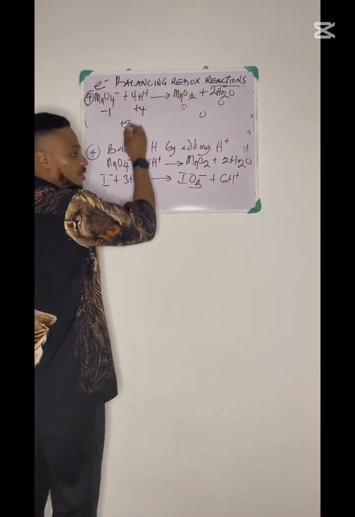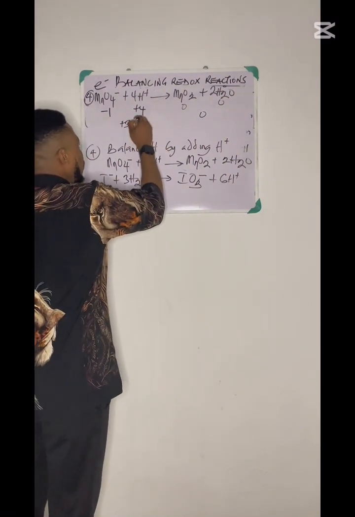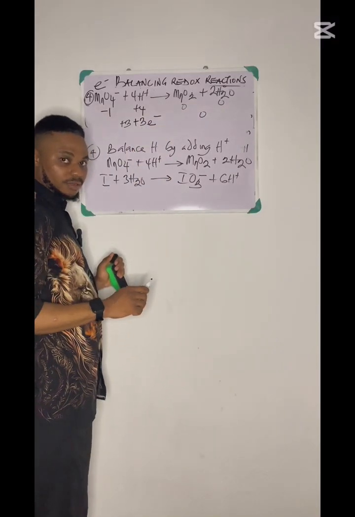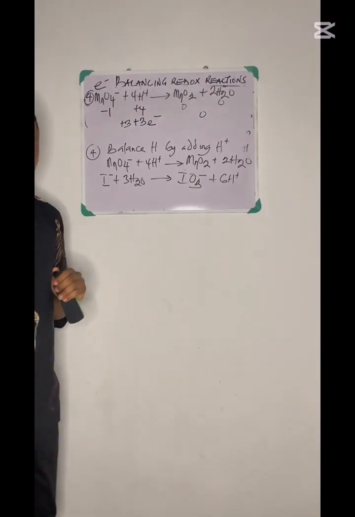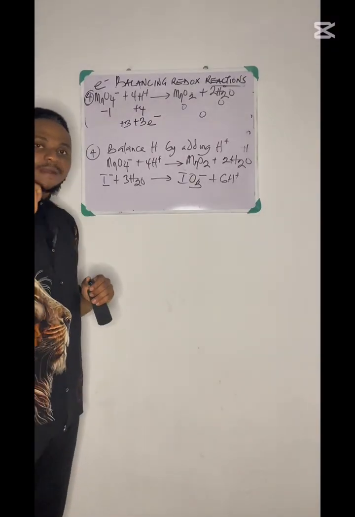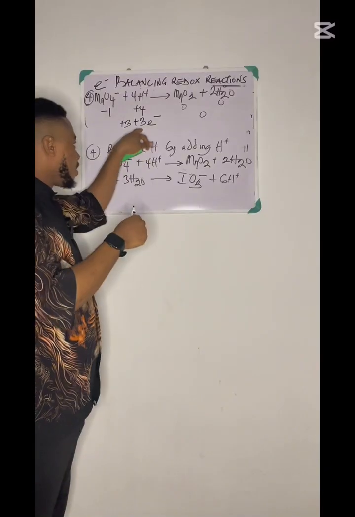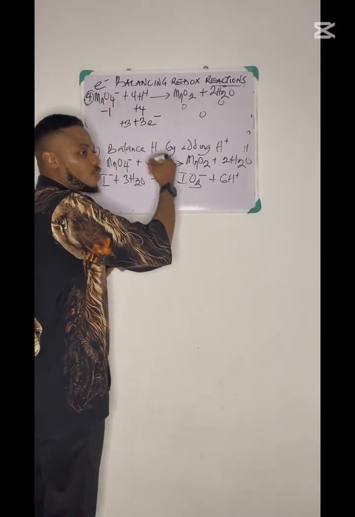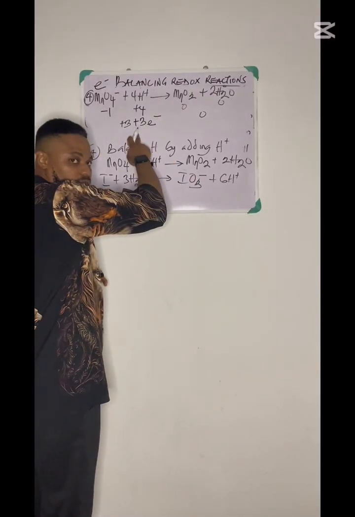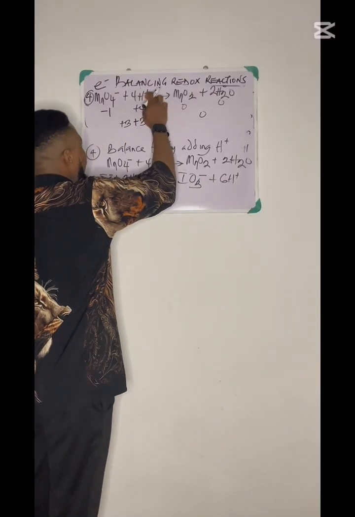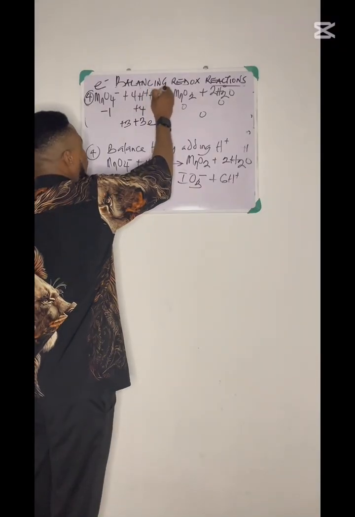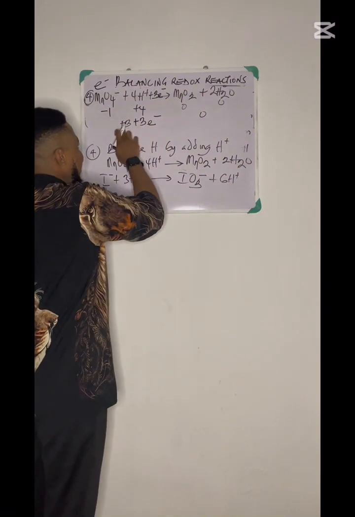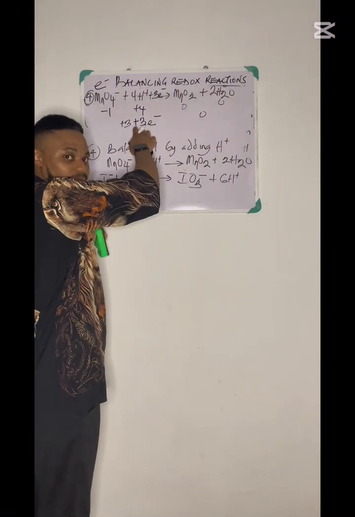But we will not write -3. Rather, we write +3e⁻. This 3e⁻ means -3. Please take note of that. Whenever you see e⁻, it means minus of that coefficient. If it's just e⁻, it is -1, 3e⁻ is -3. But you are saying plus because you are adding electrons. That's why you're writing plus here. So this is where you need to add, so you say +3e⁻. Because this side has lost 3 electrons, that is why we are adding to balance here.